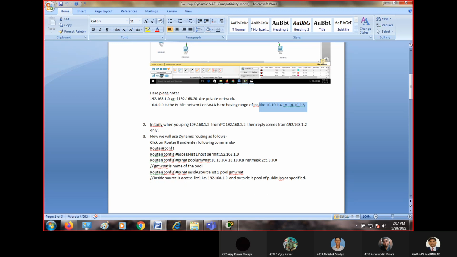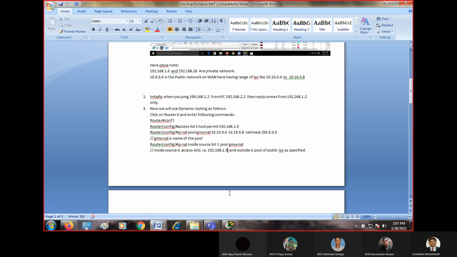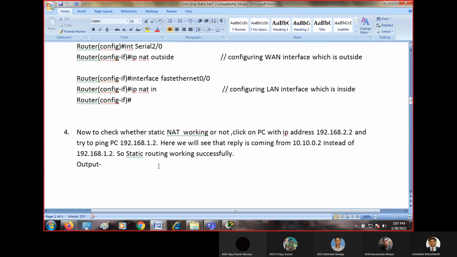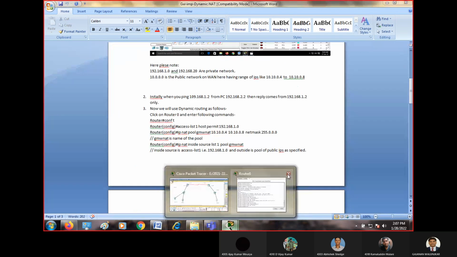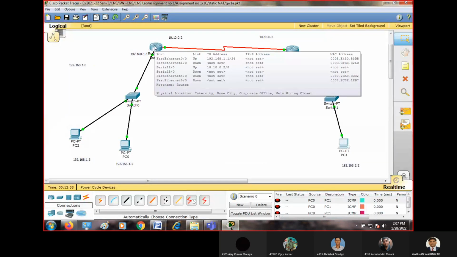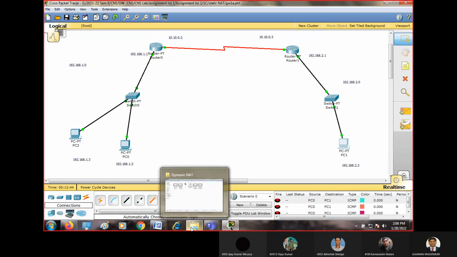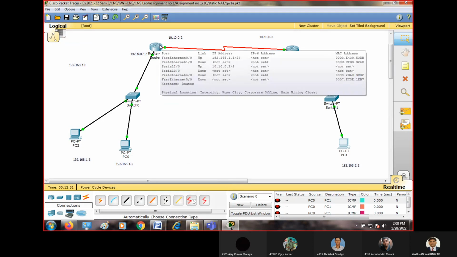Now when you are to configure this, these are the commands you are supposed to use first of all. So we'll see this, and then go to router 0, this one. And one more thing, you can clear the network address translation also, that means no ip nat, no ip nat translation. Where we do ip nat, we do no ip nat, so network address translation for that particular machine will be removed.